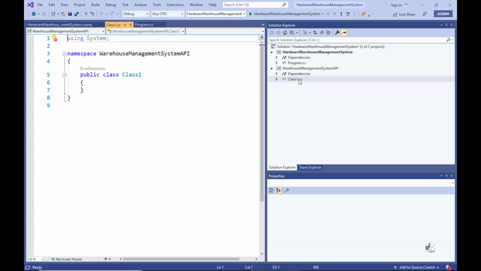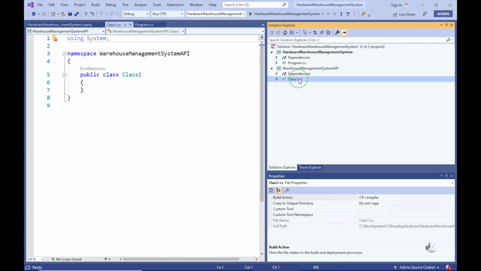The other component is a generic component specifically created for handling the management of any warehouse. This component is responsible for raising events associated with any warehouse to the calling client code. When each event is raised from the Warehouse Management System API component to the Hardware Warehouse Management System component, the relevant data associated with the relevant event and item is displayed to the screen in real time to, for example, a supervisor. So let's write the code for our example.